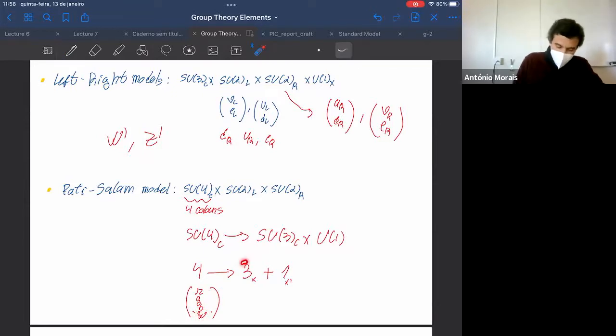And of course, when you have a 3 times a 3 bar, you get blue anti-blue, red anti-red, and so on. And that's what we call white. White is what we want to be the singlet. So leptons are white in the standard model. But you don't call them white because you don't relate them with color. If you relate them with an extended color, then yes, they are white, if we use this nomenclature, because we are defining white as a color singlet component when talking about SU3.